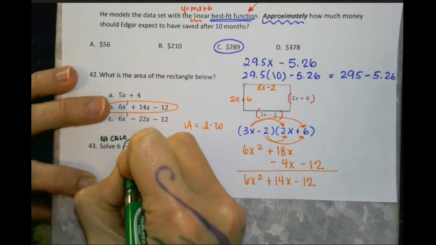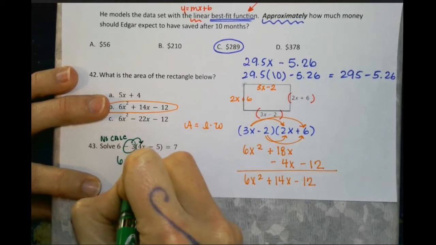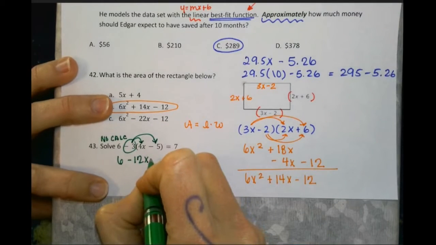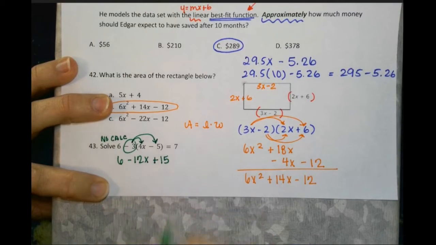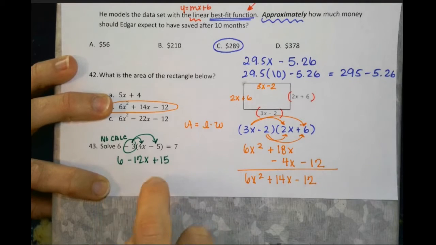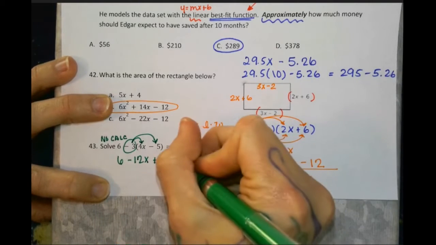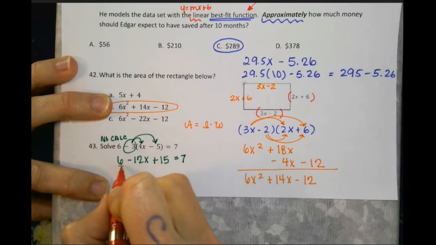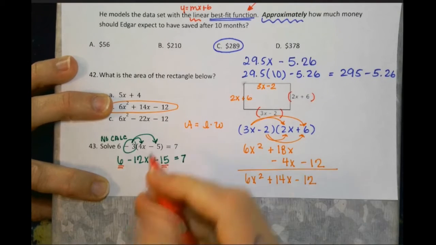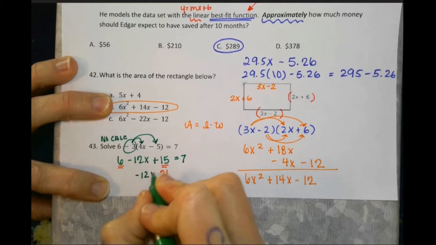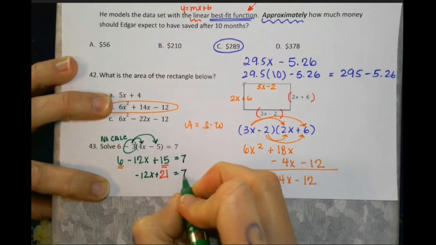We're going to take that -3 and distribute it. So 6 minus 12x. -3 times -5 is going to give me a positive 15, because we have to multiply first. So it's going to be 6 minus 12x plus 15 equals 7. We're going to combine like terms. They're on the same side of the equal sign, so we're not doing inverse. We're just cleaning up, as I like to say. And then we still have our -12x on this side plus a positive 21 equals 7.